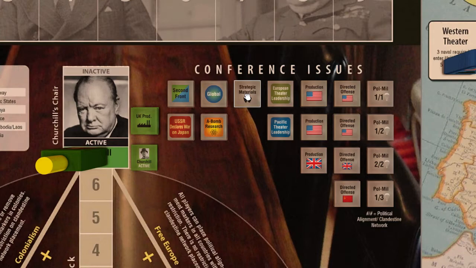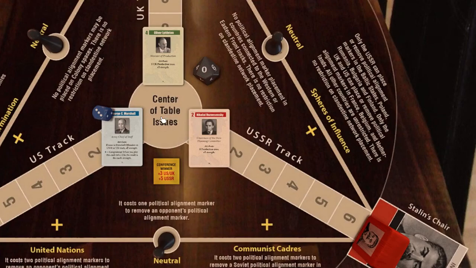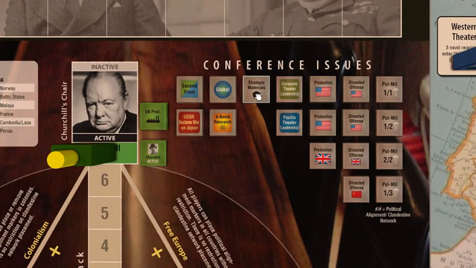Strategic materials. Whoever wins this topic gets one chip of extra production, but if it ends in the center, everyone gets some extra. No one gets any more extra production for winning it, but winning it would help keep down another player's score.